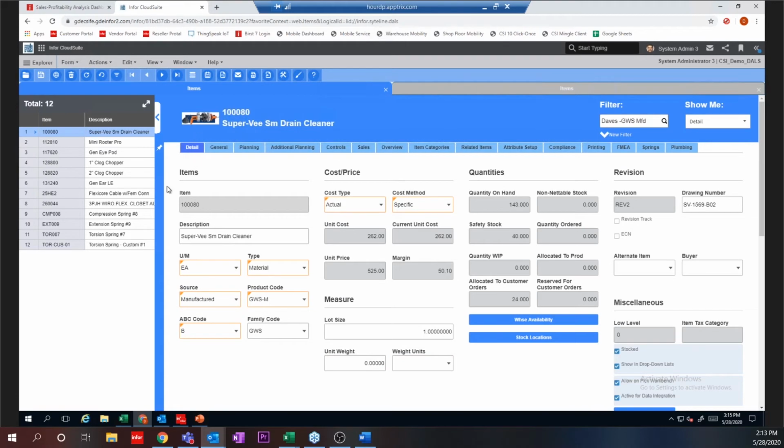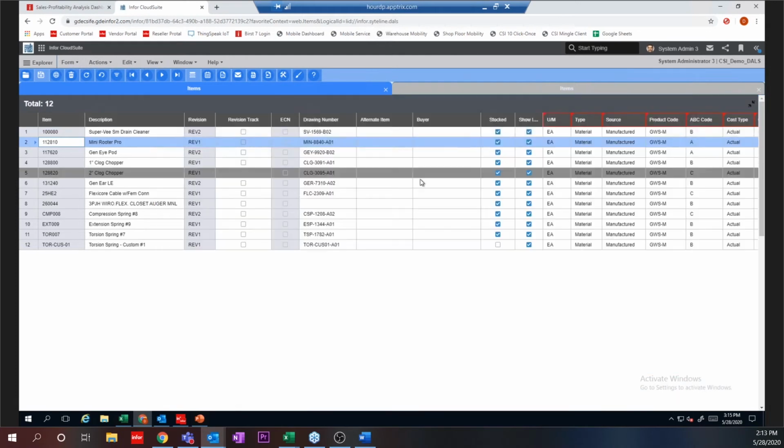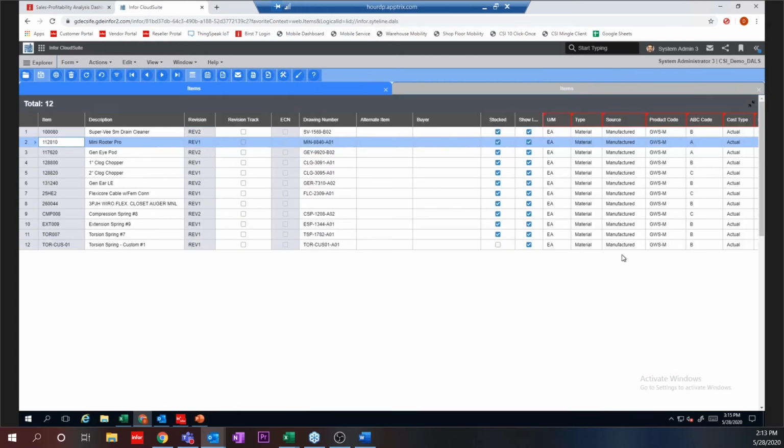Now, if I want to look at the grid, our collection of records, I'm sure all of you being Sightline or CloudSuite users today are used to the concept of a collection of records in a grid, and then focusing on the record that you want to work with, and then working it in the form if you want, or opening up the grid and working in the grid itself. You've still got all those good features, but just a different way to present and get to that information.